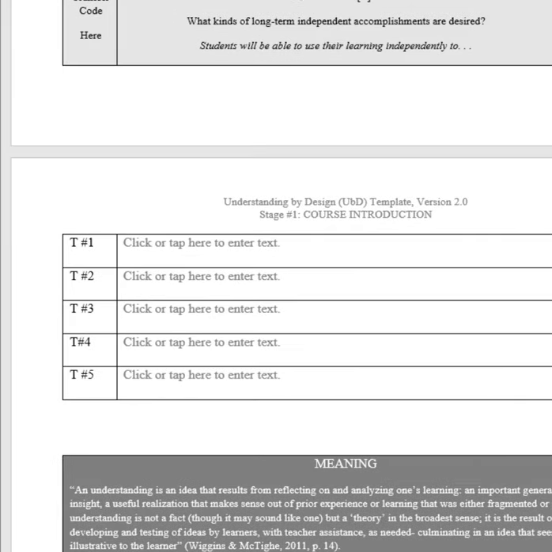The next part of the stage 1 template addresses skills, understandings, and knowledge that the student should gain from the course or unit. In this portion of the template, you will tie each meaning and acquisition element to the professional standards described earlier. For the transfer portion of the section, we are focusing on abilities that the student should be able to do independently outside of the course unit.